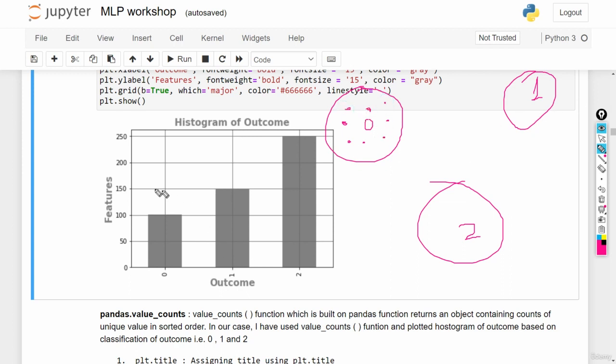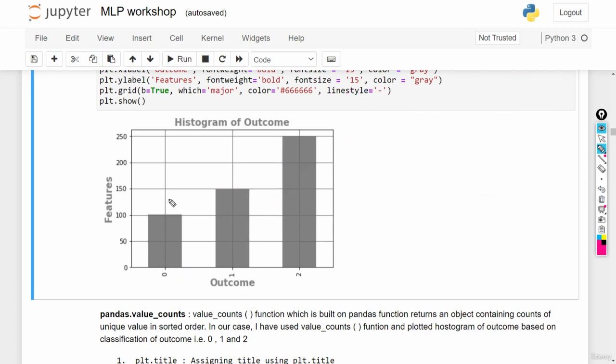Similarly, for the first cluster there are 150 data points, which is 50 more than class 0. And in class 2, there will be 250 data points. That means 100 more than class 1, and 150 more than class 0. So that means there is imbalance. Balance would be something like this: if you remove this part and grow the data of class 0, then this would be balanced data. If you remove this entire part, then that would have been balanced data.